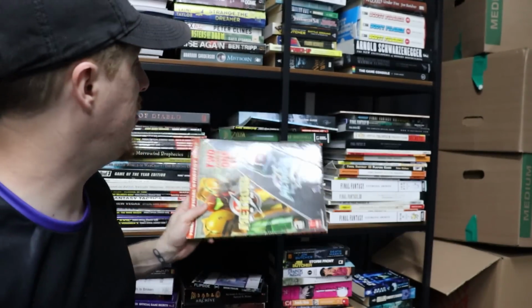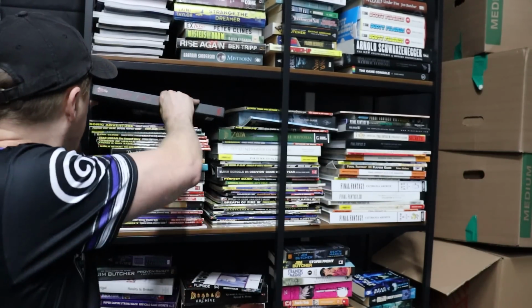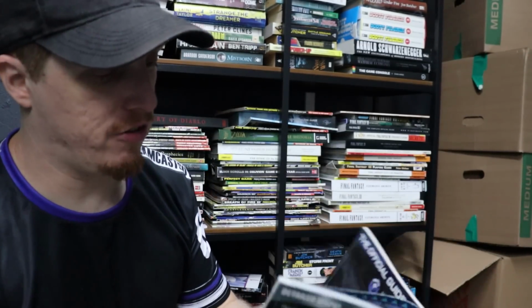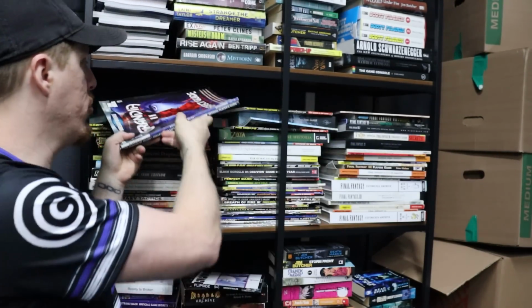Some of these strategy guides have become extremely valuable, especially stuff like my Chrono Trigger, Parasite Eve. A lot of these are very pricey. Let me grab some stuff here. Look at this, man. All of mine are in pristine condition here, as you can see, except two are stuck together. But a lot of this stuff here, super cool, super big, emotional connection. To me, this is what a game collection should be. This is what a book collection should be. This is what games should be. These are empty boxes. I don't know.